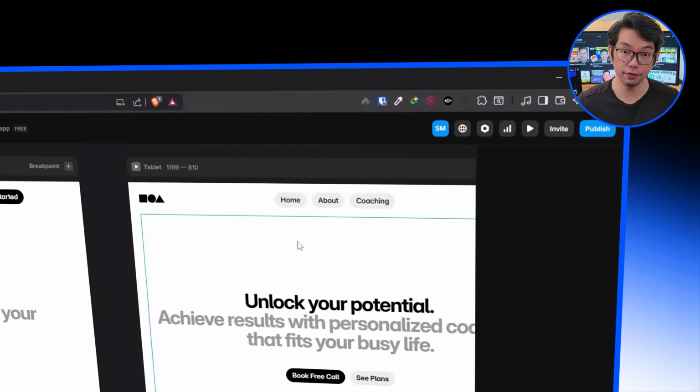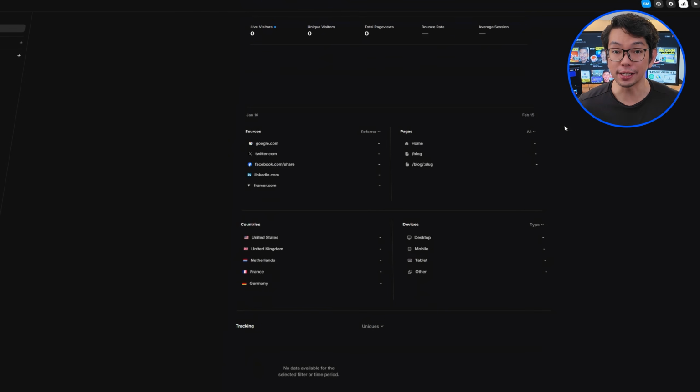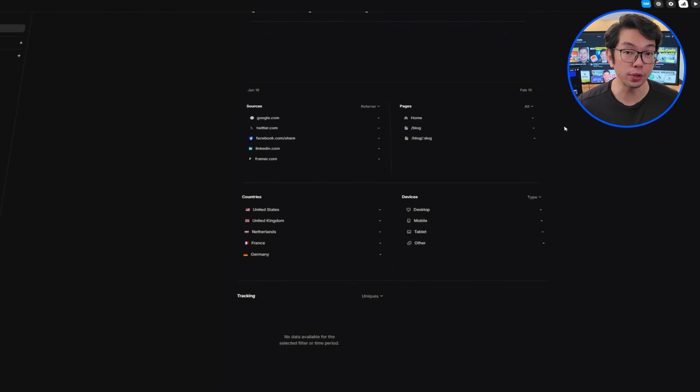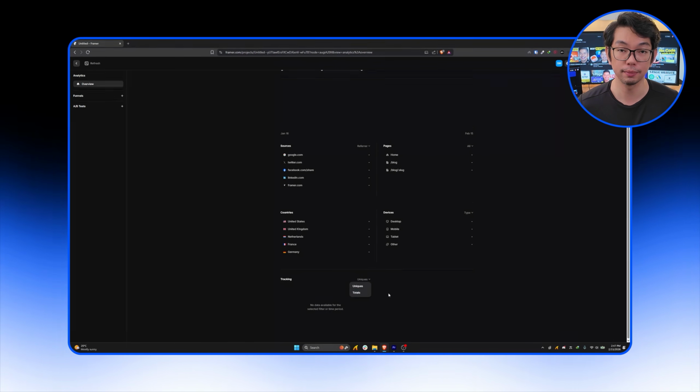And once your site is live, make sure to know what people are actually doing on it. You can connect Google Analytics to track your visitors, traffic sources, and general behavior. Framer also has a built-in analytics dashboard that makes it easy to see things like button clicks, your conversions, and how people move through your pages. If you want to go even deeper, you can set up custom events and goals to track the actions that matter most to you. Just keep privacy in mind when you do this and make sure you're handling things like cookie notices and GDPR requirements properly.